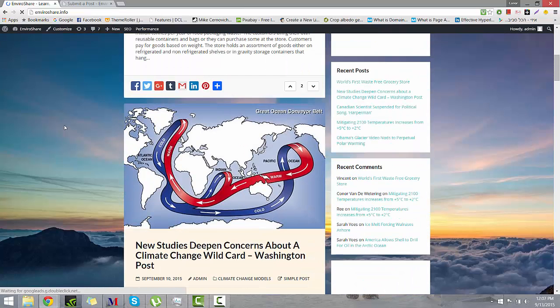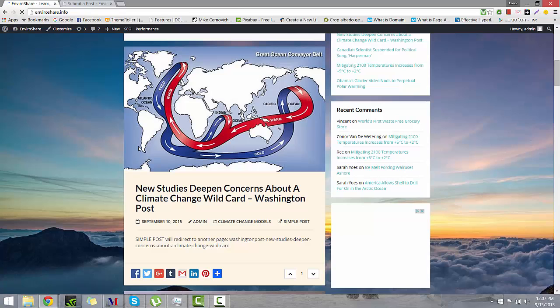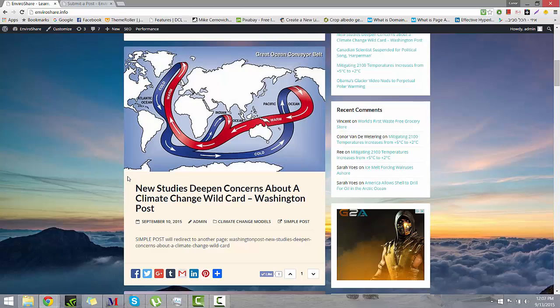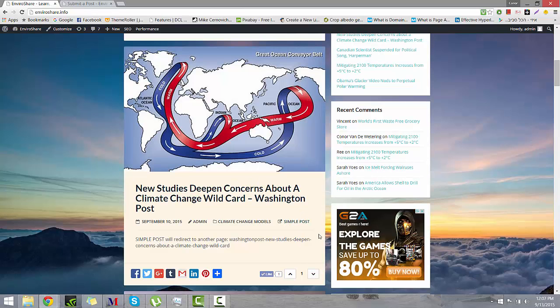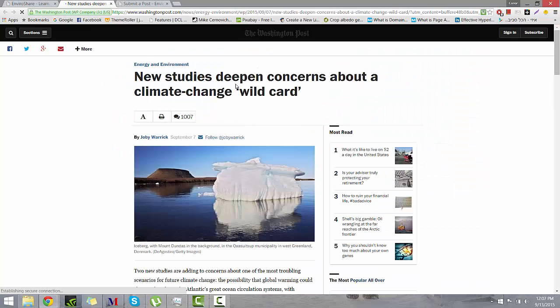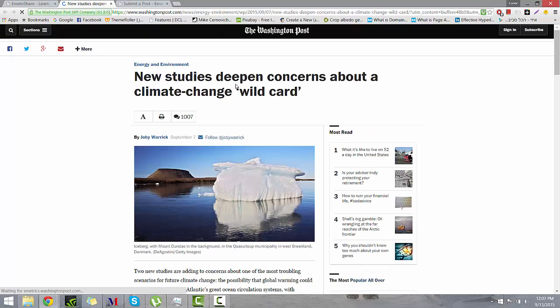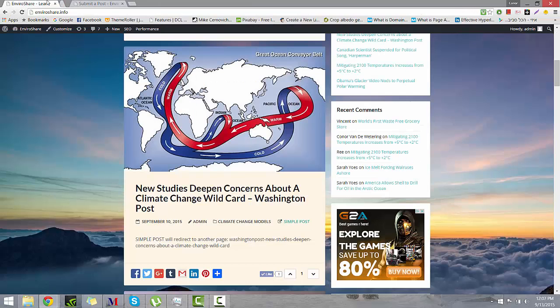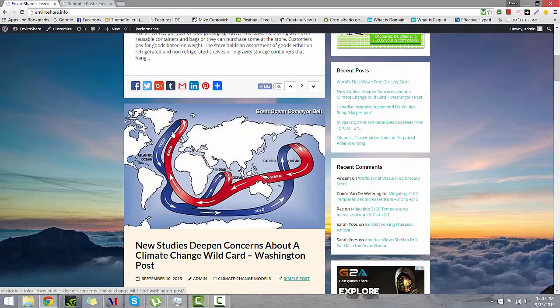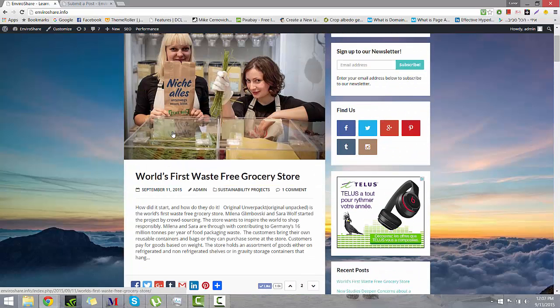So scroll down a little bit. Oh, and here you can tell more on your own screen, but this is a simple post. It's slightly off colored and has this right here. So when you click on a simple post, you get directed to a URL. So it's a lot like a Reddit post in that way. So anyways, you can read this later. And I'll show you how to submit both of these things.